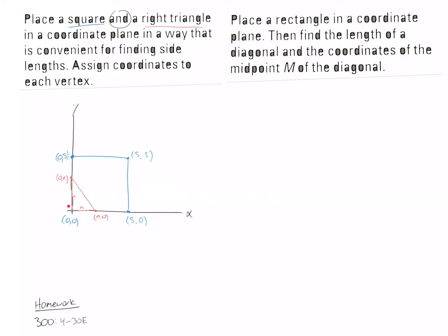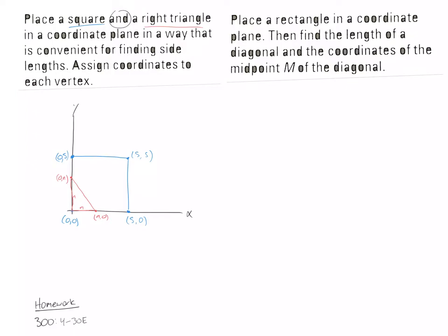So if I were to prove something for this red triangle, it would apply to every right triangle. Because I'm not using the length of like 2 and 3, I'm particularly using the length M and N, so it would apply to any right triangle. Same thing if I applied something for this blue square, I'm proving it for side length S, so this would apply to any square that I wanted.